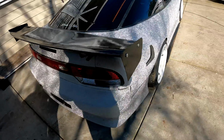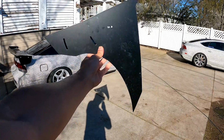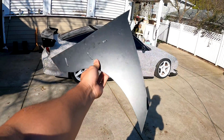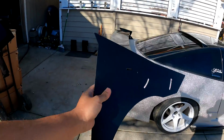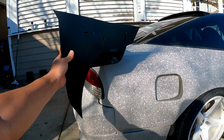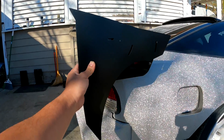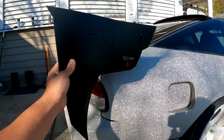Let me show you. Okay, you guys ready for this? Okay, so this is the Big Country Labs hatchet wing. This is the biggest one that they have, and it's gonna go right there. I think that's gonna look great. Maybe it's a little too racer, I don't know, but that's the whole point of this car, right?